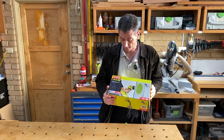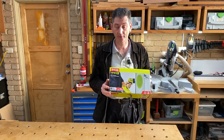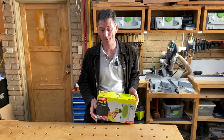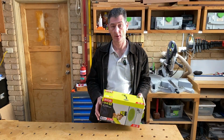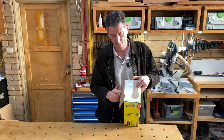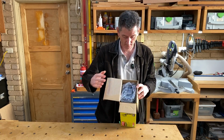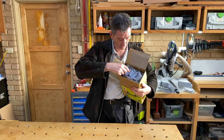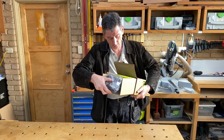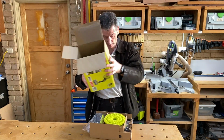Now before I take it out of the box, just something I wanted to point out because it surprised me, pleasant surprise. 6-year warranty once you register it online. Quite a warranty. Alright, let's see what we get in the box. We're not expecting a lot. So we've got a great big cardboard insert with everything in it and nothing else in the box.